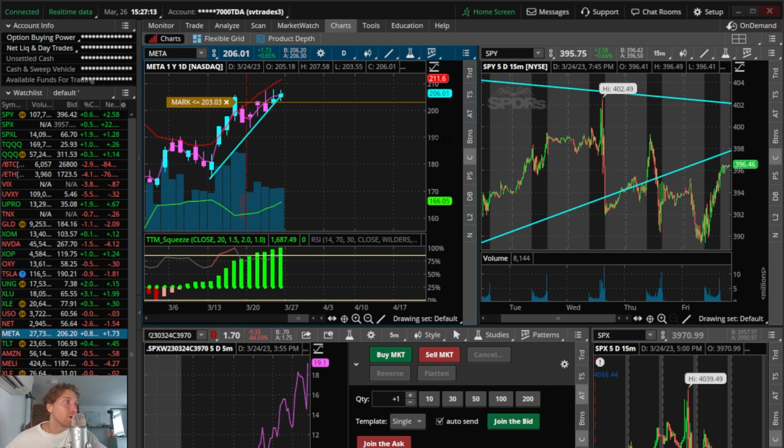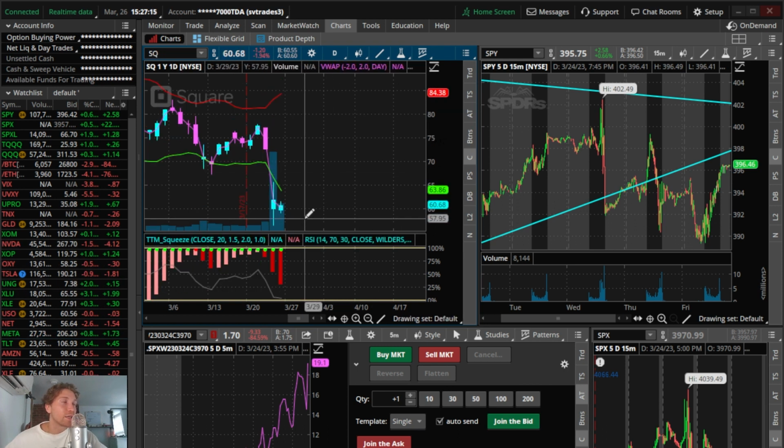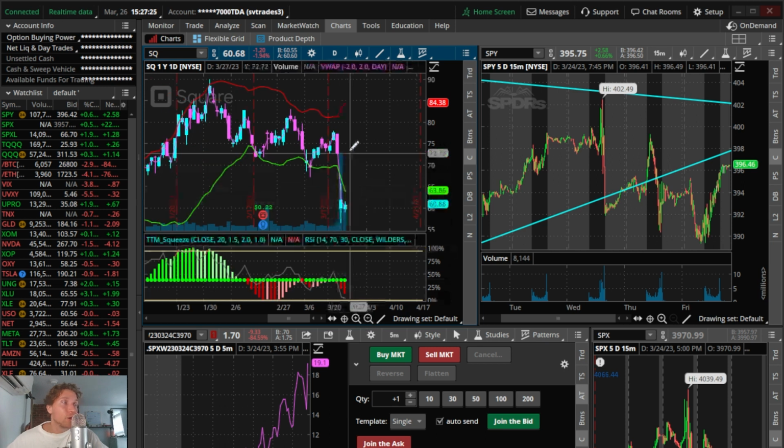So Square had a really bad week last week. Looking for some more downside here. I would probably start to enter into maybe some LEAPS or some long-term shares around that $55 level. So that short report, I don't think that this is crazy enough for us to continue to die, because they actually sold 50% of their position after they launched that short report, just took advantage of their own report, which I feel like is manipulative, but to each their own.